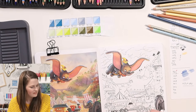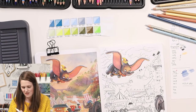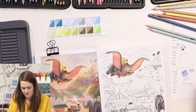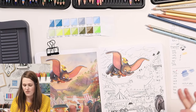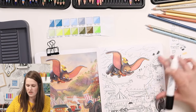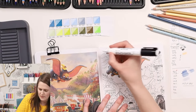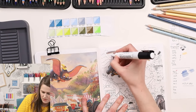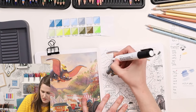Okay. Oh, it's only like 57% of the votes. It makes me think maybe we shouldn't. There was one suggestion on there that said that you should get rid of the lines in the sky, but not everywhere else. Yeah, that was what I was thinking. So I'm just getting rid of the cloud lines. I'm not going to get rid of the rest. Cool? All right, so let's do it. I've got my Pitt Artist pen, and we're just going to go over all the ones up the top. I'll try and do it quickly because otherwise we're going to be here forever.